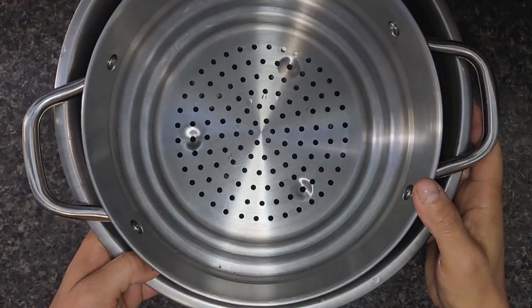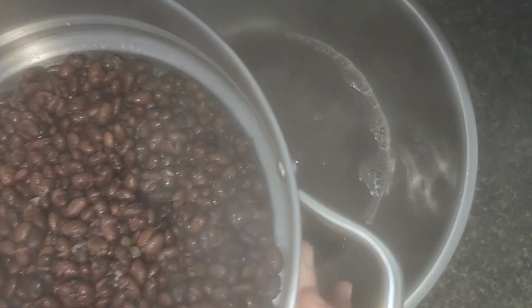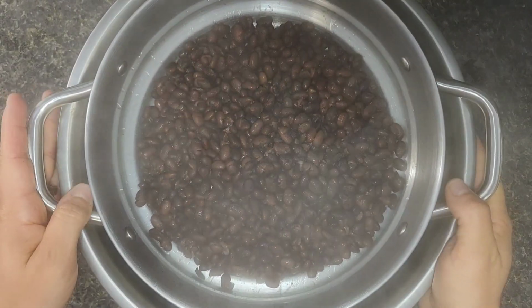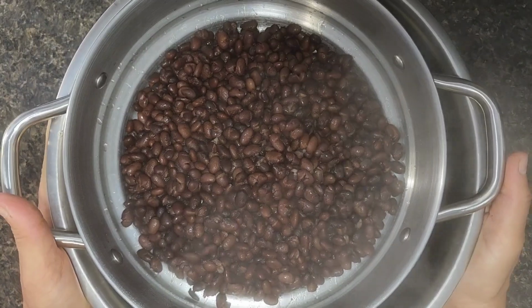And then once they are done, I'm going to go ahead and strain it. But this is the liquid that I'm actually going to keep because this is aquafaba that I'm going to be using in my cooking throughout the week. I did just put out a video on how to make aquafaba. I will have that listed in my description box below.